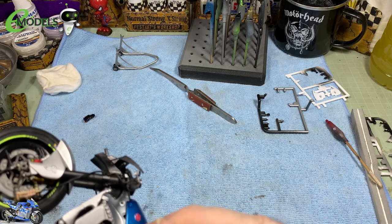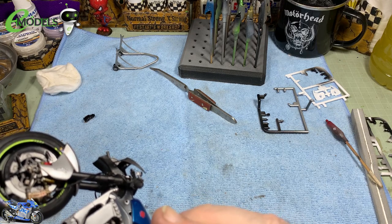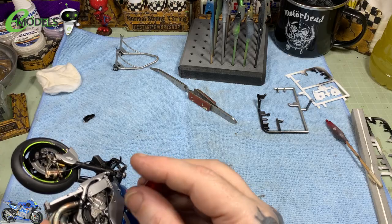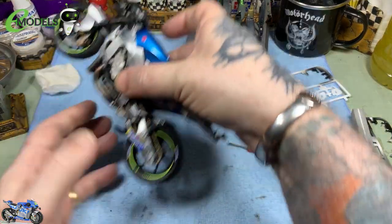Once you've painted your parts, if there's a screw to go in it, just get the appropriate screw and redo the screw holes. Far easier to do it when you haven't got a finished panel in place than it is when you have.